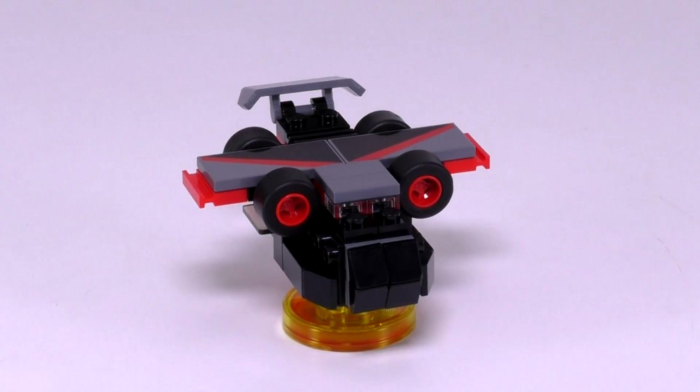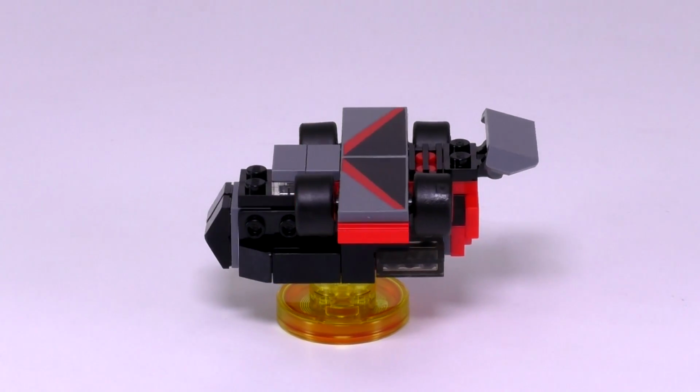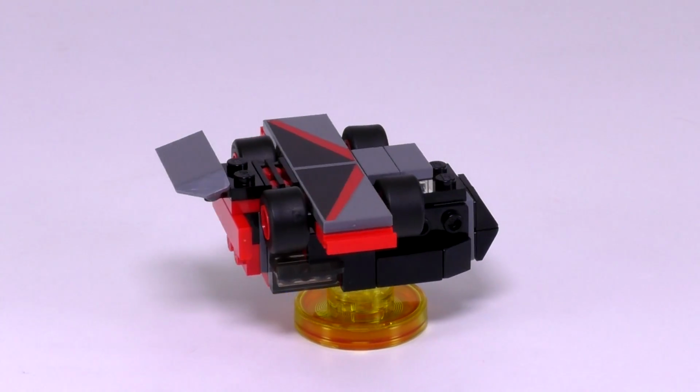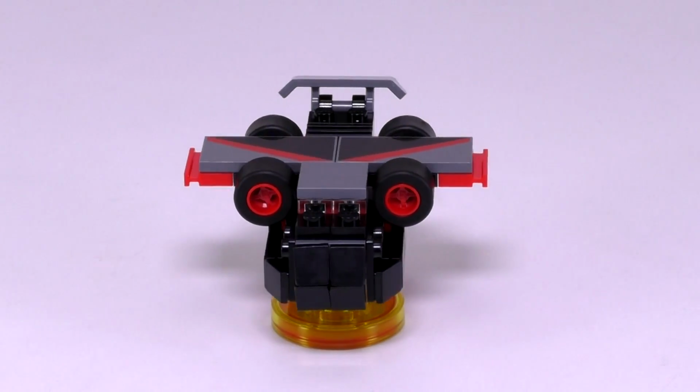This is called the Pain Plane, but to me it really looks like a very chubby seaplane. The wheels have been refitted to be the thrusters on the wings, which is a cool touch, and I'm really just liking the shape of the hull for the cockpit. Definitely stubby little wings, but at this scale, especially as a secondary build, I don't think it could get any better than that.